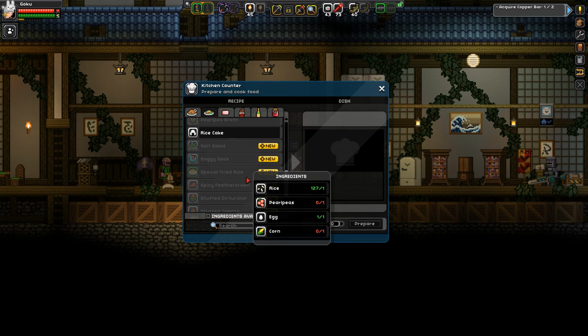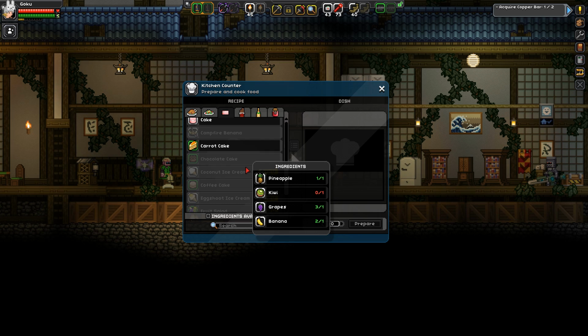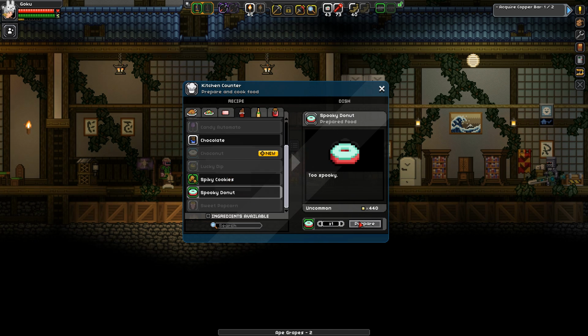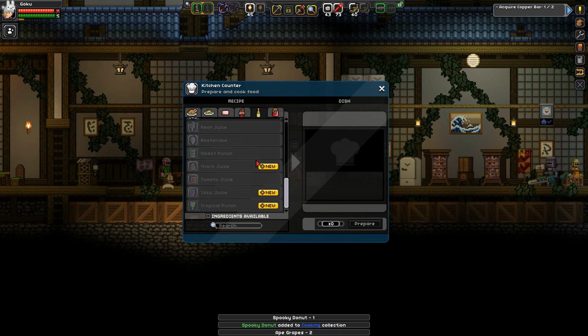No, none of the stuff that I can make right now. Fruit salad, I need kiwi. Ape grape. I think ape grapes are the way to go. Tell you what, because that movement speed. Some spooky donuts are good. I'll make one of those. I've used one of those before.